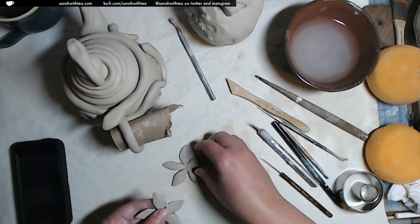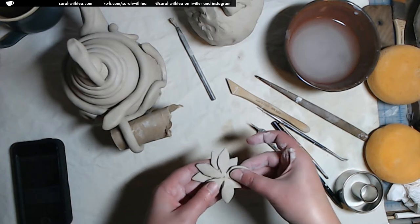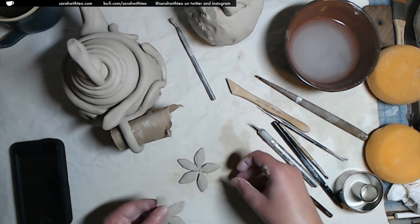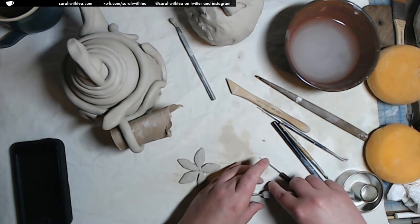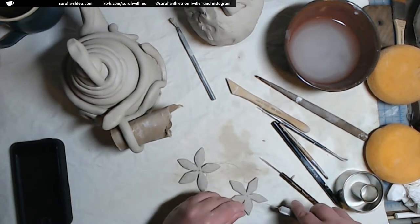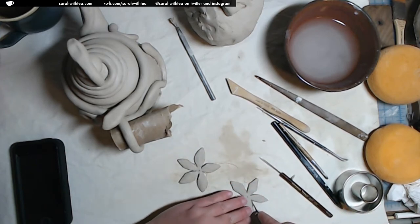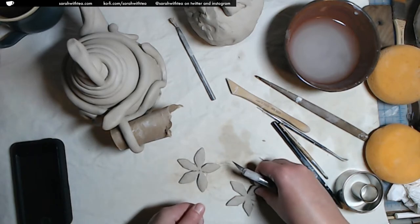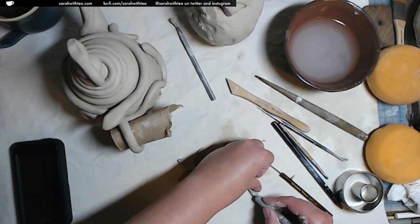Okay. Now. Oh, needs to be trimmed. Needs to be trimmed down. Now that I've squidged the petals, they're too wide. Tidying them up.